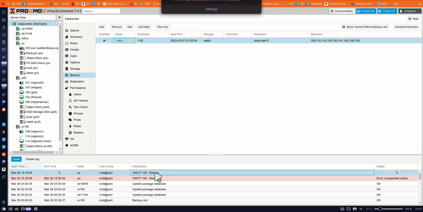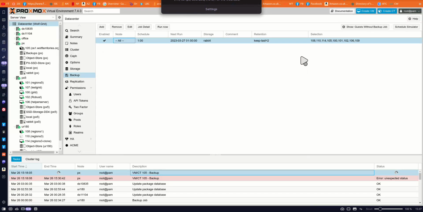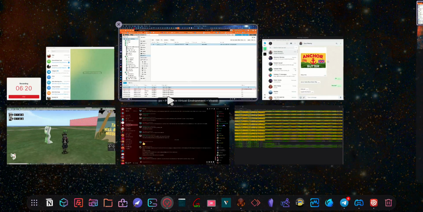So here you go, starting first sync, and this is built in a container as well, so it's less resource hungry and seems to be running absolutely perfectly fine. So basically the main object storage server for the assets is also being mirrored onto another object server, which is being backed up into the Proxmox backup.